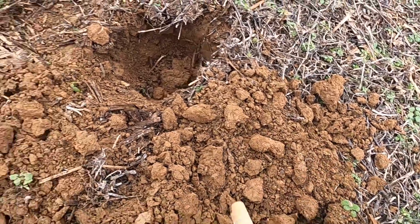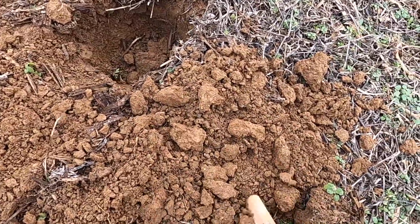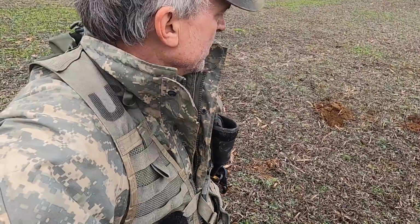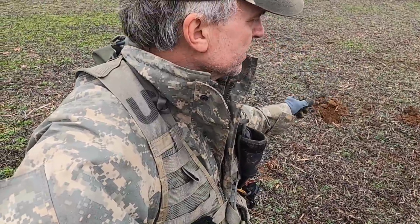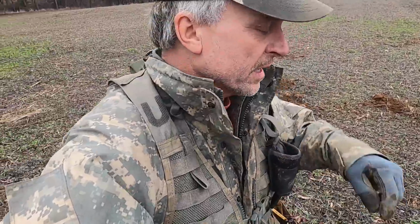No, maybe not. All right, now get the machine to find it, but it's out of the hole. Probably one of those clumps. Oh, it's a little piece of lead, brass over there too, but it's very, very small. But it's another target I haven't got out of the clump yet. Okay, so anyway, that's part of the video.